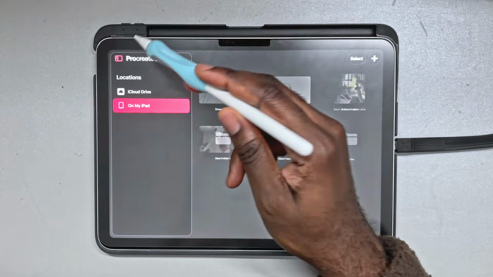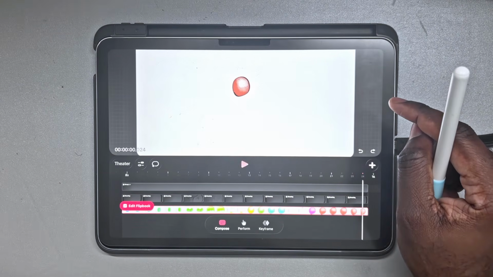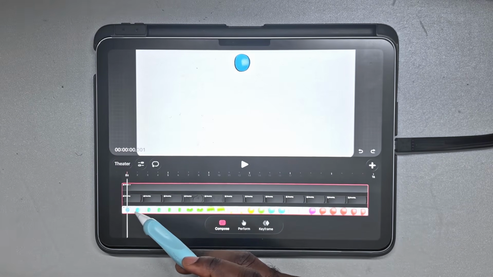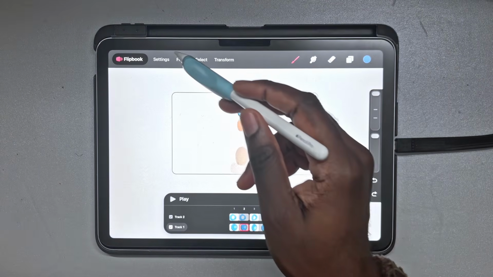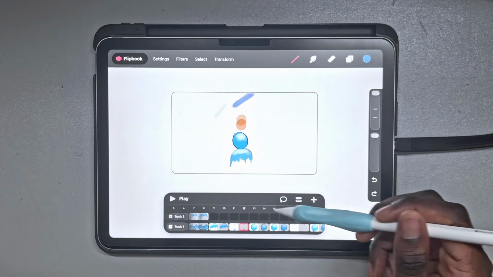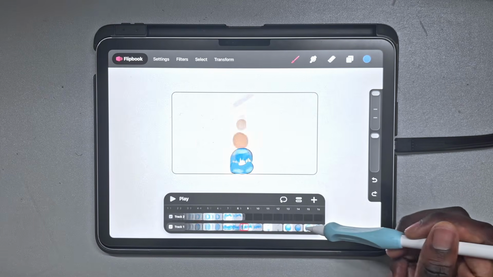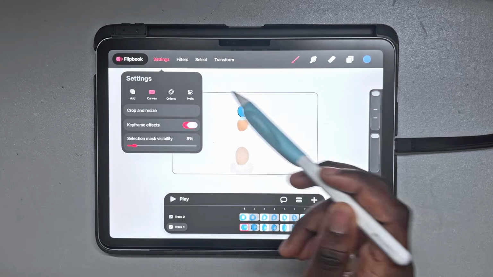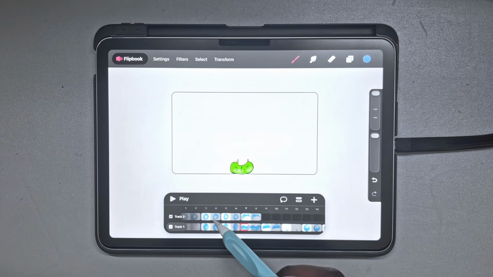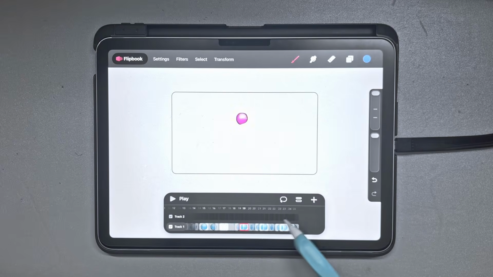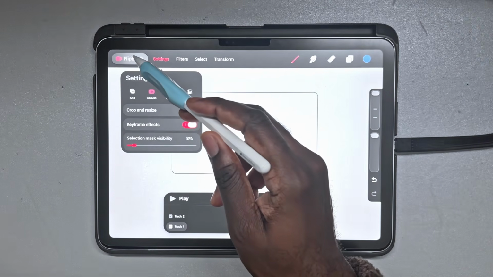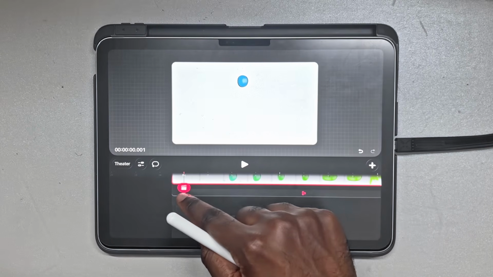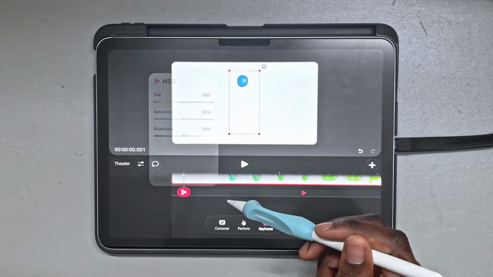So for example, I have this project where I have on keyframe effects, and it's just basically changing the color of the ball every frame. If I go into my flipbook, I can toggle off keyframe effects, which is what you see right now, where you can see that the ball was fully animated with a blue color. But if I toggle back on keyframe effects, I can see that the ball will start to change color every frame because I added those effects outside of my flipbook on the main timeline. You can see that if you go to keyframes, I added a keyframe color effect.